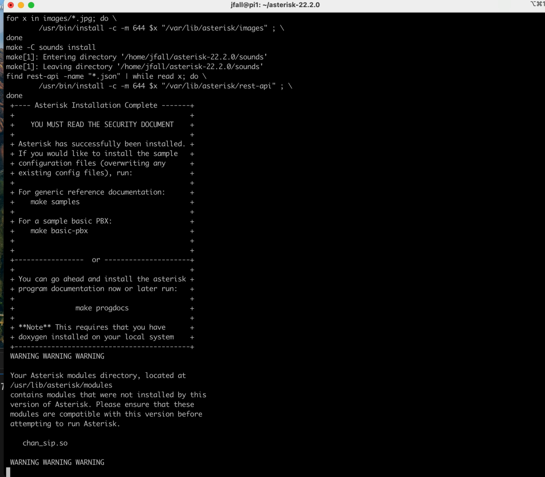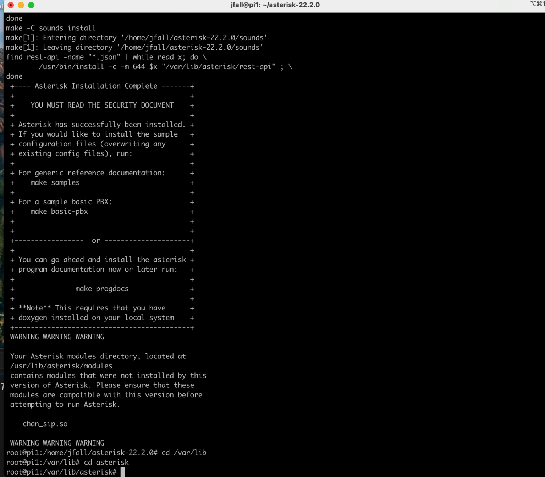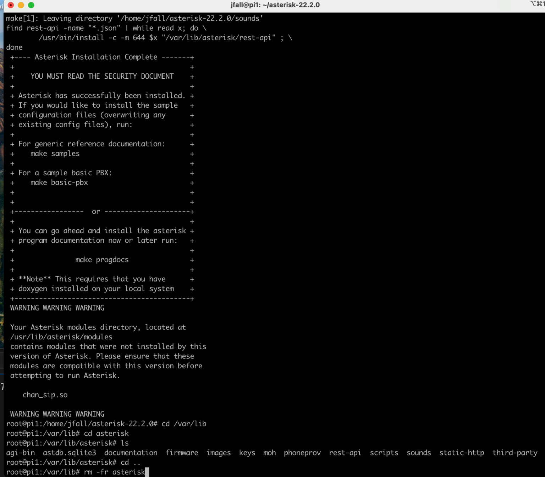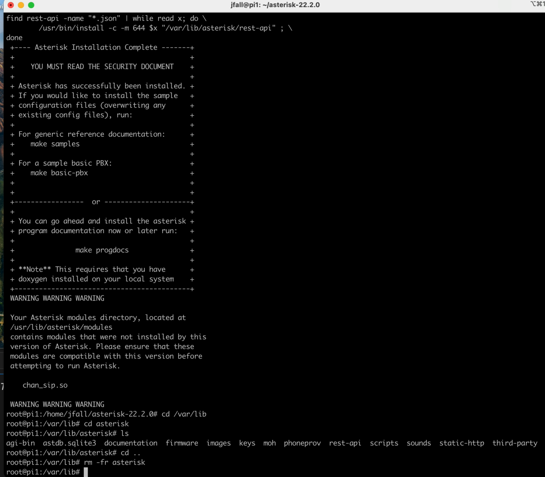Let's see if this is working normally here. Warning, warning, warning. Why am I getting a warning? Oh, that's interesting. So maybe we should get rid of all those before we do this. It should reinstall all these modules on its own. I never really mess with this, but that should get rid of that.